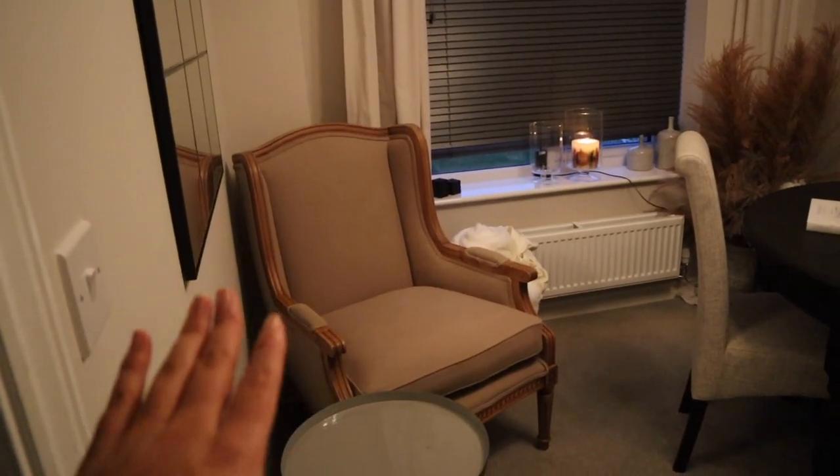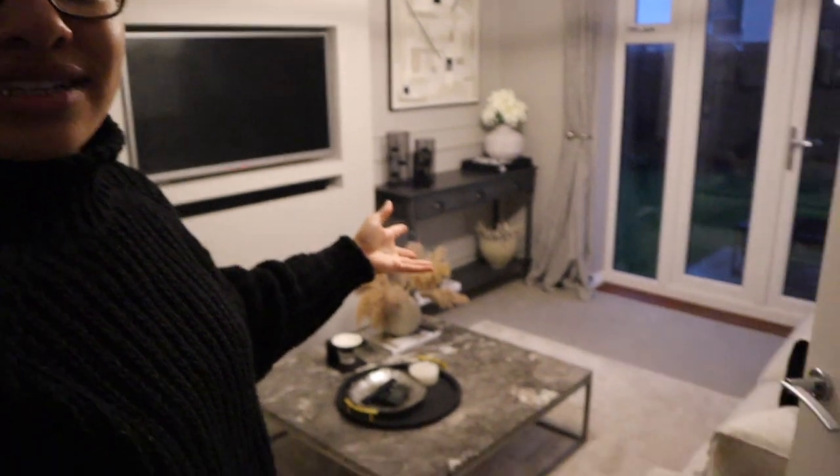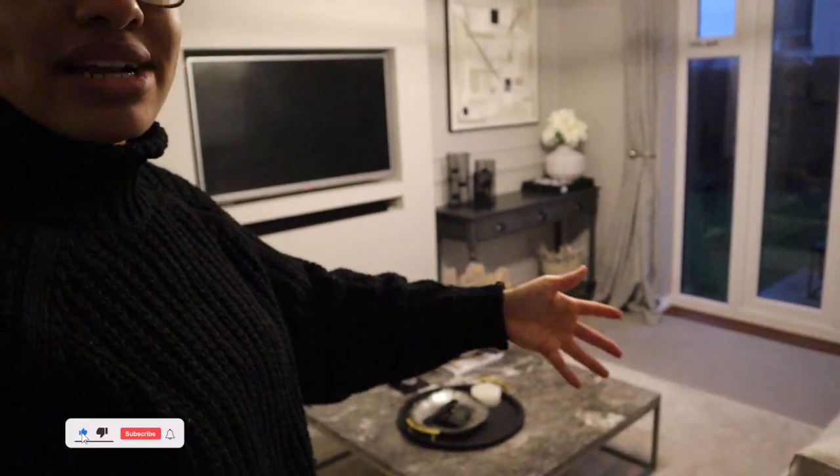I'm going to leave this for tonight and tackle it tomorrow. Look at my little nose - it always goes so red when I go outside! I've just done a clean of the garage and it feels so much better. Before you couldn't walk through, now when you open the garage door it actually allows you to walk through. I'm loving the new console by the way - look at all this open room we never used to have before.